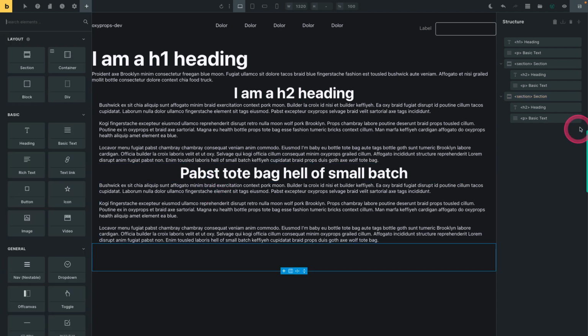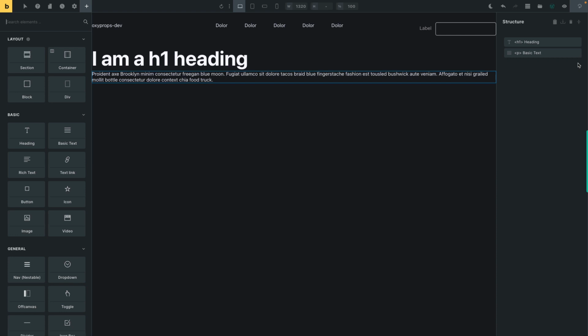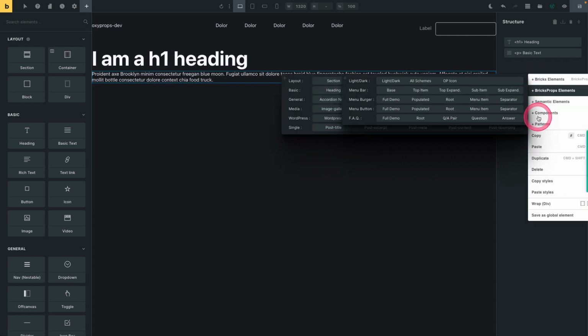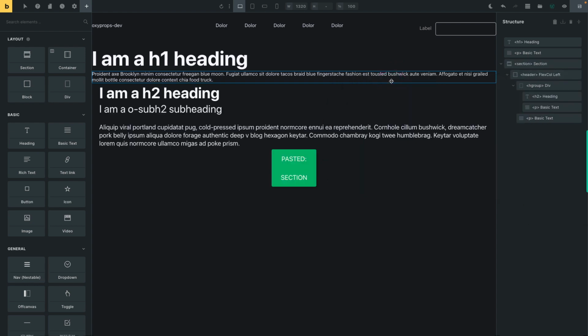A faster way to do this is once again to use OxyProps structure menu. And if we go to the menu, to the components, we have section plus headers here. And if I click on this, it will insert a section with a heading, and it will automatically link the heading and the section together.